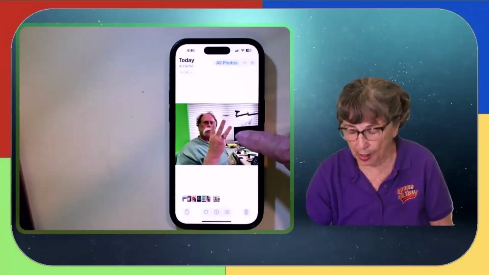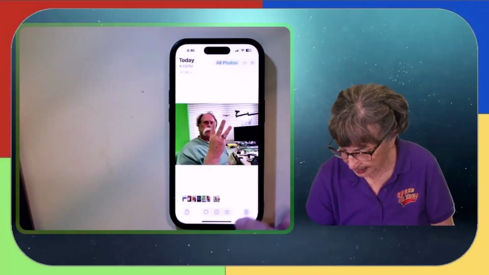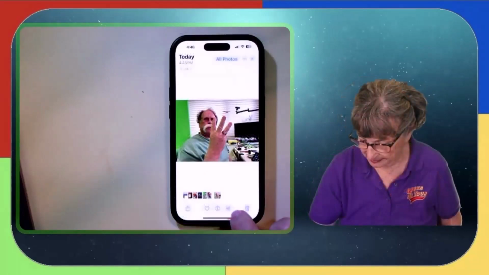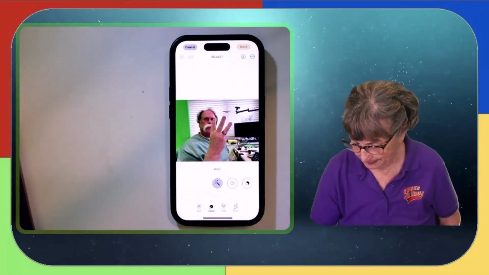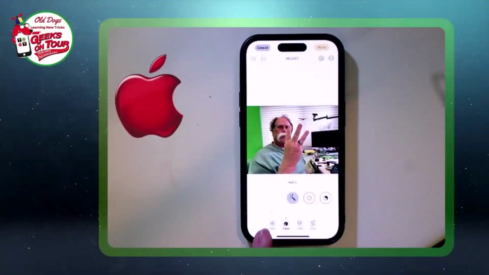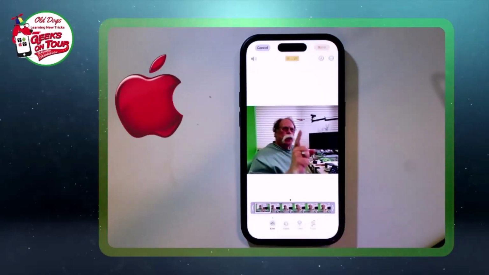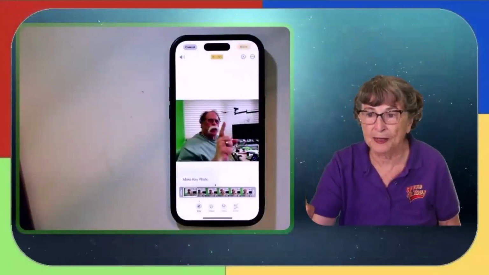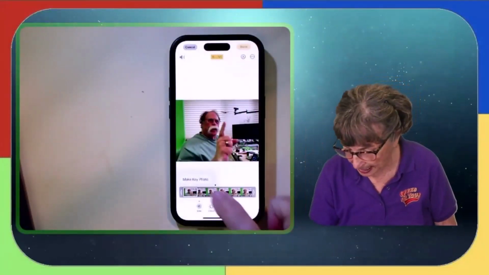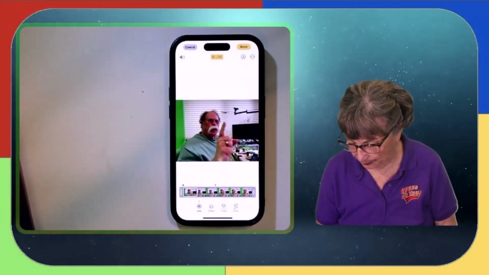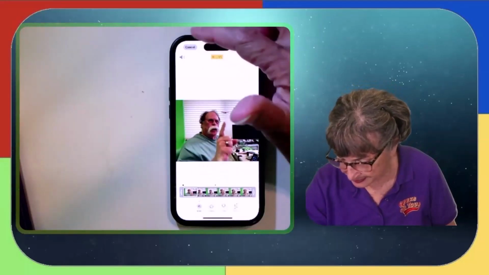So this is all on the iPhone, and how you pick a frame is you go into edit mode. So on this photo, I tap the edit button. It's this little sliders button, and then you tap the live button. And then you can pick another frame. So I can go to where he just had up 1 if I wanted to have I'm number 1, and you tap make key photo. But let's look at some better examples.